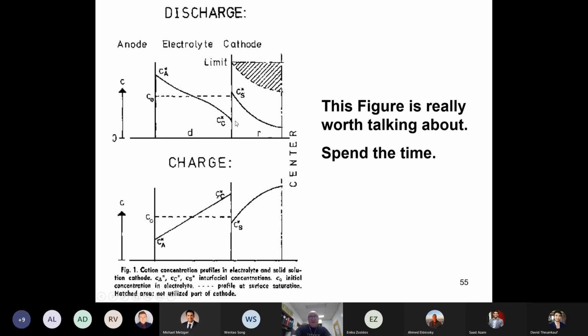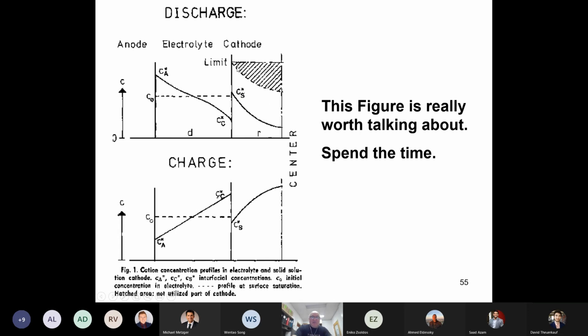Okay, so you come along to the surface of the positive, and you're bringing lithium ions there at some rate, and they accumulate at the surface of the positive, and they have to diffuse into the middle. And that accumulation of lithium at the surface and then the start of diffusion into the middle creates a concentration gradient within the particle.